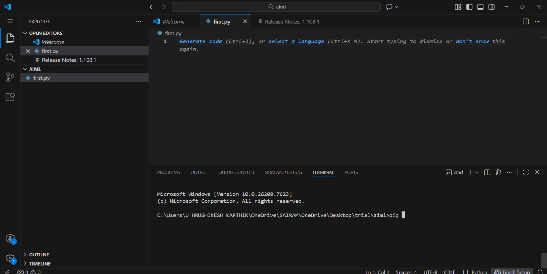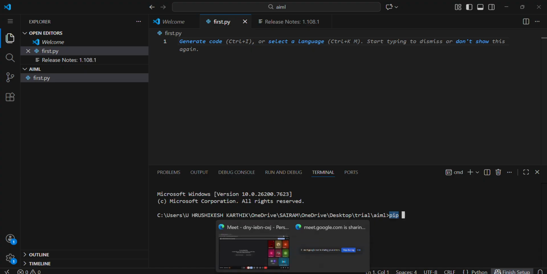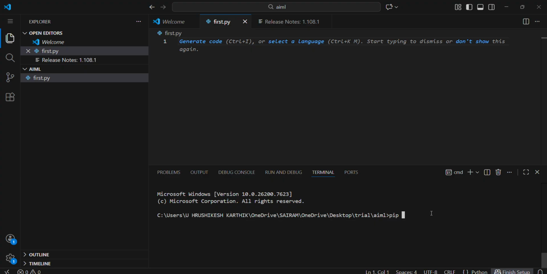Pip is available online. When you have Python, you can communicate with the internet and download the packages. So we need not go to Chrome and search what packages to install. Here there is a platform from which we can communicate with the internet directly using commands. So the command is pip install.